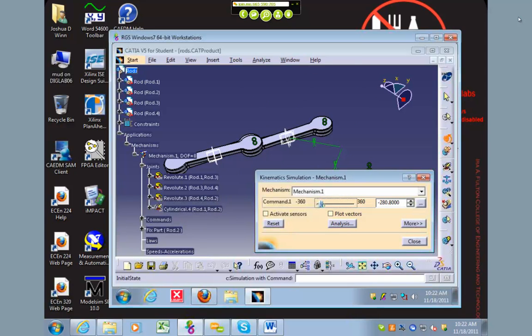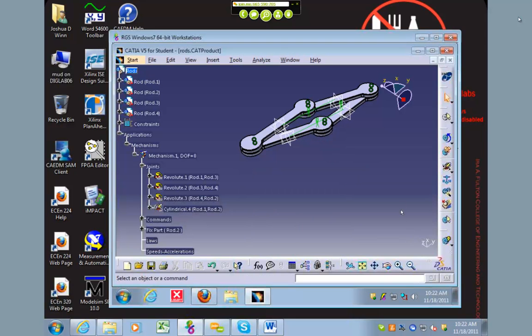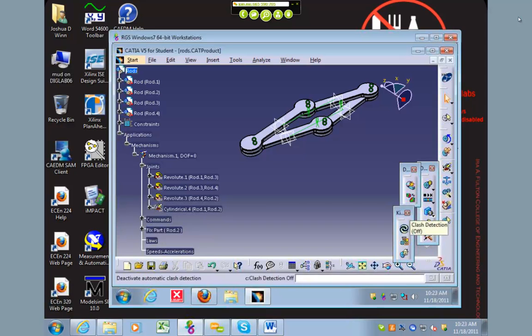So for this analysis, we don't really care if there's collision detection, but for the curious and interested student, there is a collision detection analysis that can be done inside of Catia. It's this one right here. You can do clash detection on, and then you can actually run an analysis.